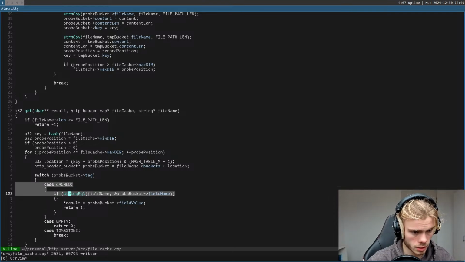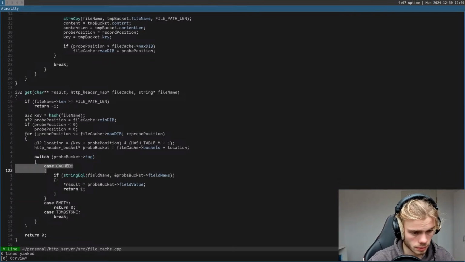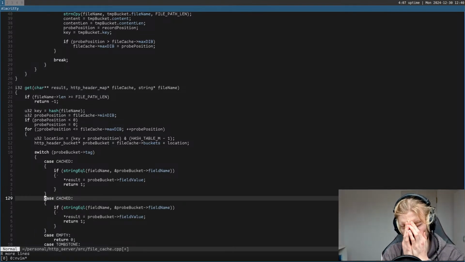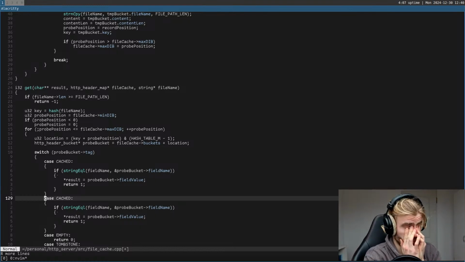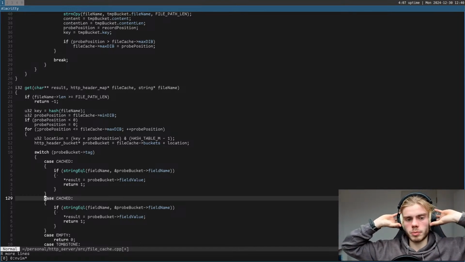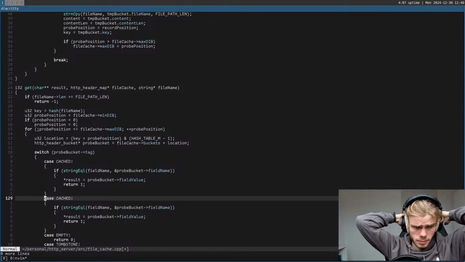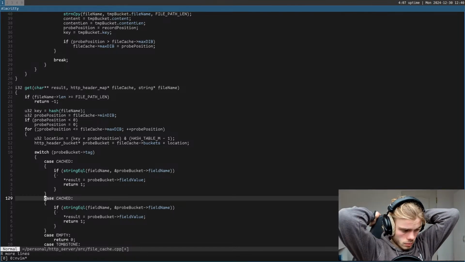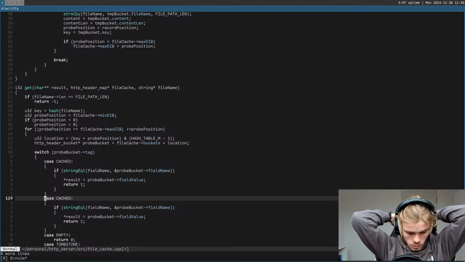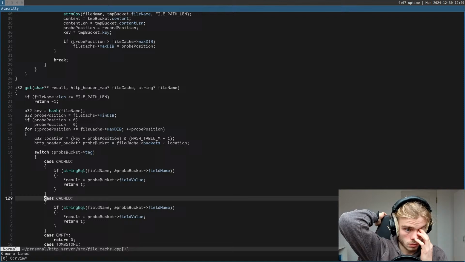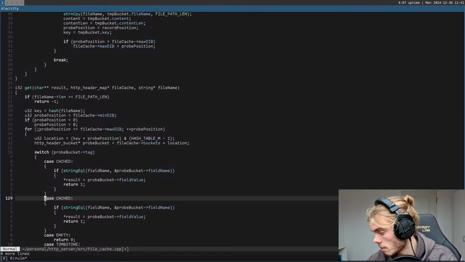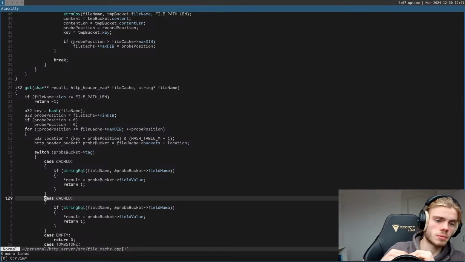So if this is cached, and string equal, no. So now it would be nice if this actually was a string. So it's more like a stir.